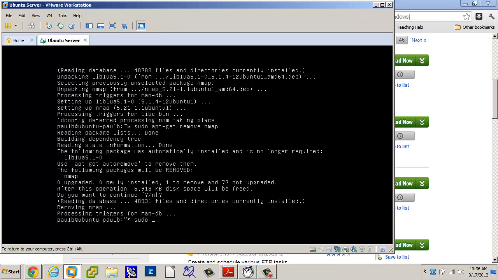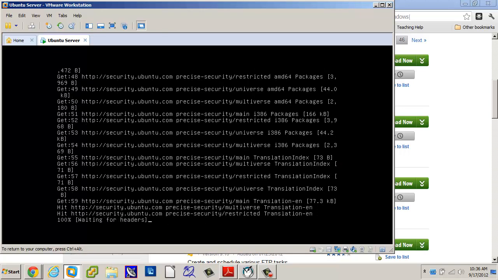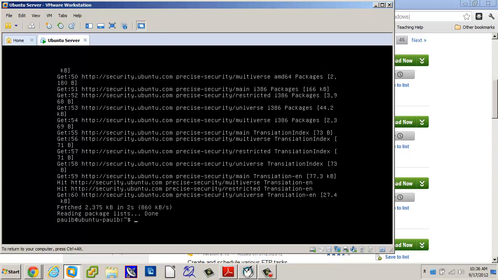If I just did a sudo upgrade, it's going to say, oh, really, nothing's new. Well, actually, it probably would find something, but because the lists haven't been updated, I want to do a sudo apt-get update to update those lists first. And you can see it go do its thing. And it's done. So it finished updating the list, and now I can do an upgrade.